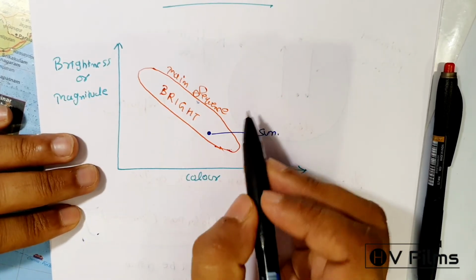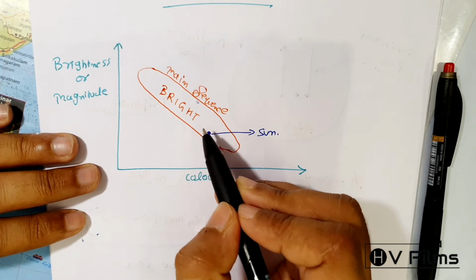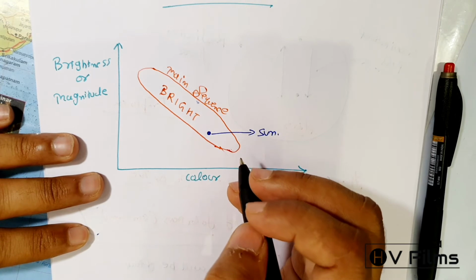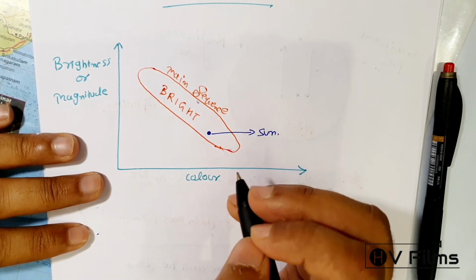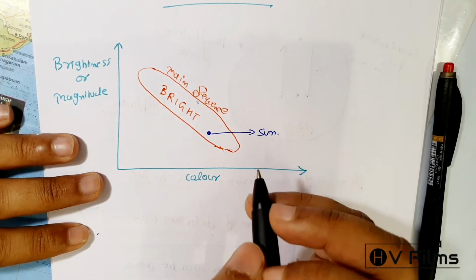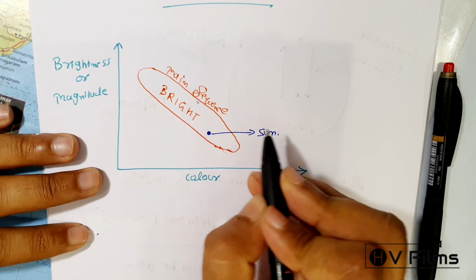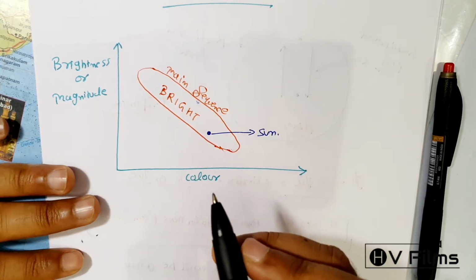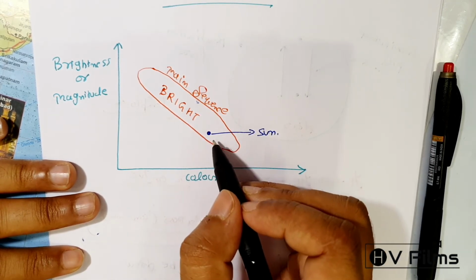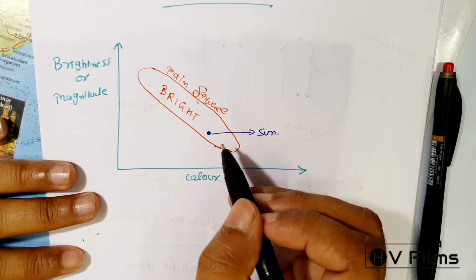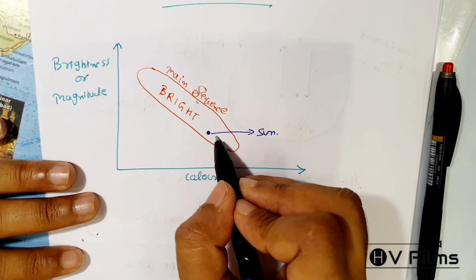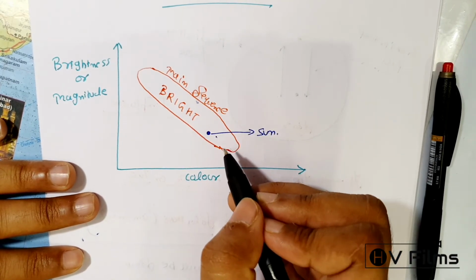Most of the stars fall in the main sequence. Any star in the main sequence is very bright, simple as that. And the brightness is because of two reasons. The star may be young and the fusion reaction is taking place in it. Even if the star is not very massive, and is a little old, but the fusion reaction is still taking place, then it also looks bright. The massive star will not stay in the main sequence for a very long time. The sun won't be here for a very long time either, because the fuel will deplete and it won't be bright anymore. But the sun is not a massive star; it will spend 10 billion years in the main sequence itself, whereas massive stars won't stay here that long.